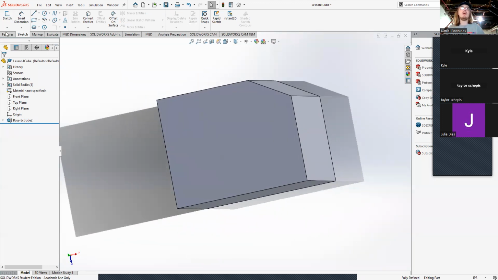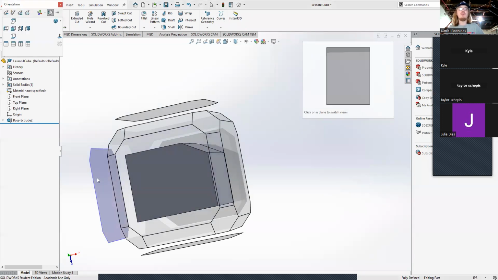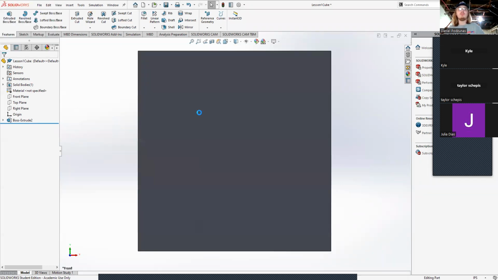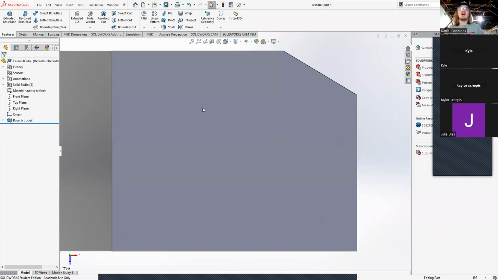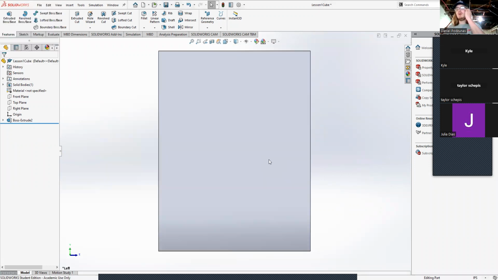So let's look at another way we can cut off a corner. So we'll just cut off another corner now. Let's do this though. We're going to rotate over to a different face. So right now I'm looking at the top. I'm going to hit space though, and I'm going to look at the left side. So I'm going to click there. You can look at any side you want though, whatever you want to do. Just hit space and then pick a different view than what you're at right now. And let me know when you're ready.